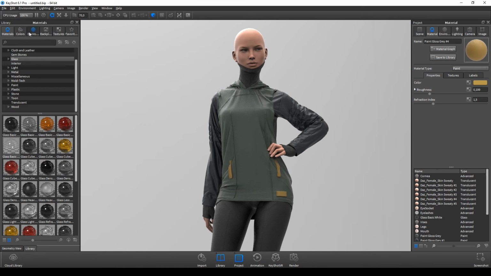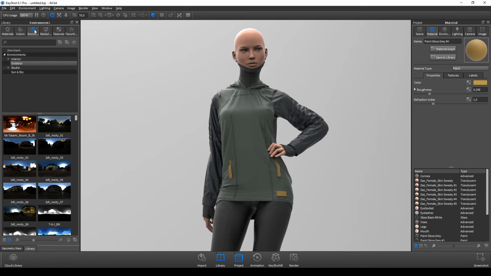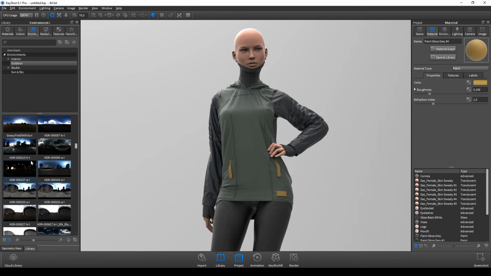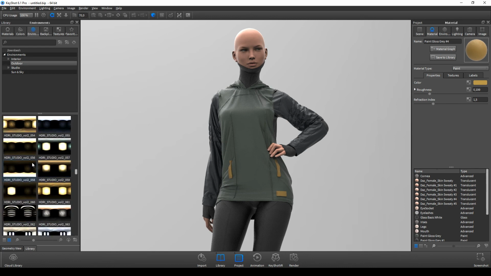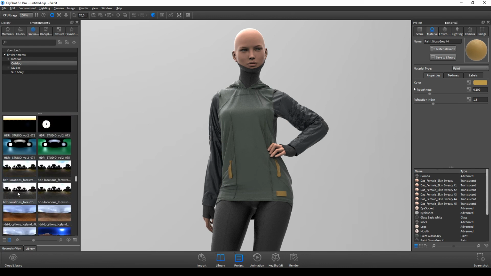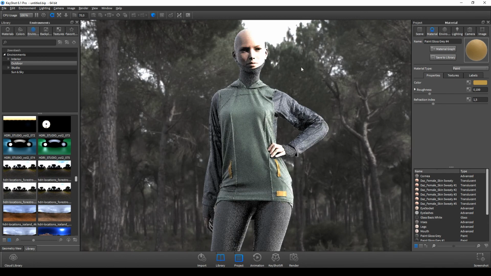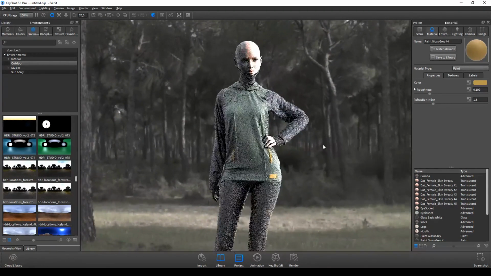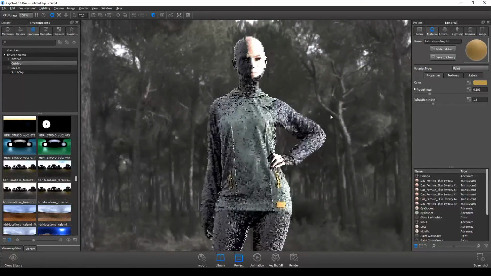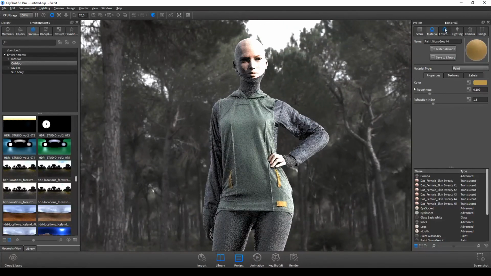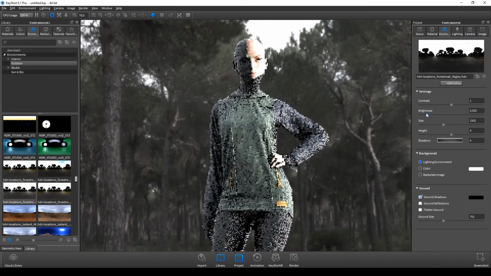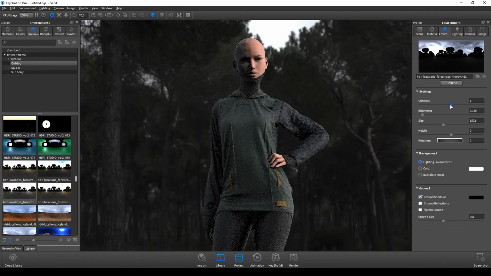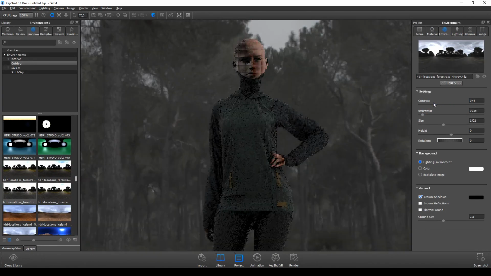But for the lighting itself, I like to go for just a basic HDRI. I again downloaded a bunch of them, but for this video we'll be using one that comes standard with KeyShot. When it comes to HDRIs, I don't really like the look they give us, and I like to put them really dark and really low contrast.